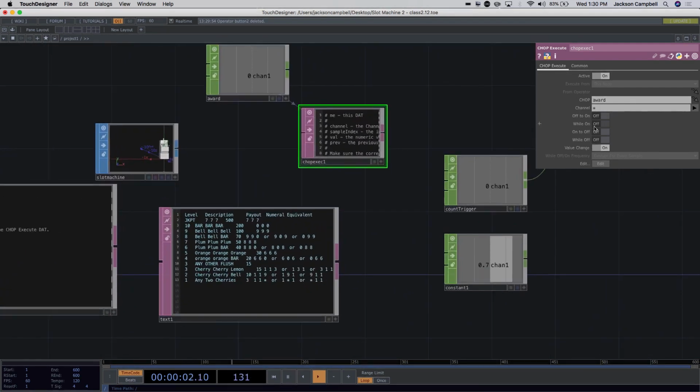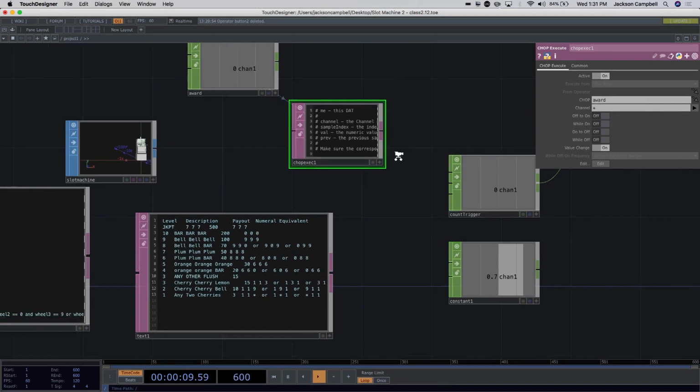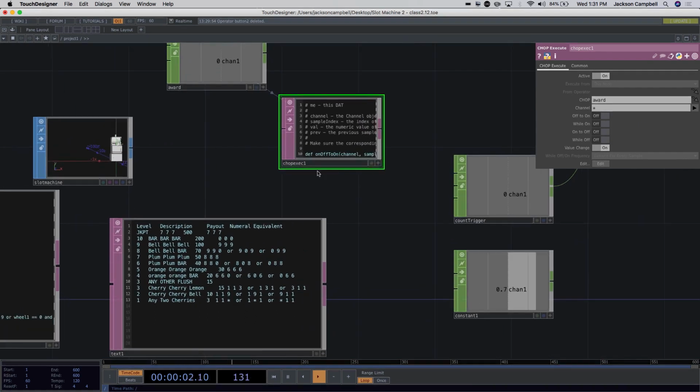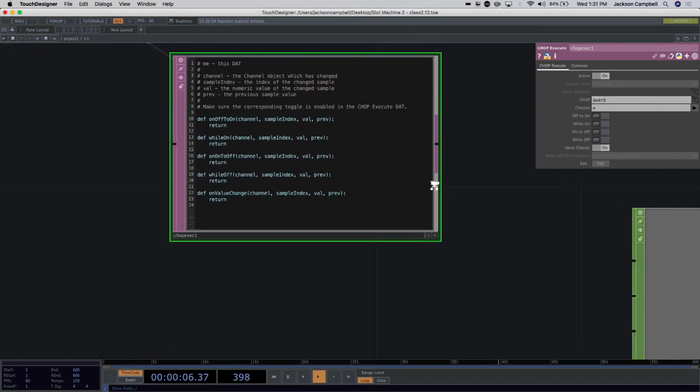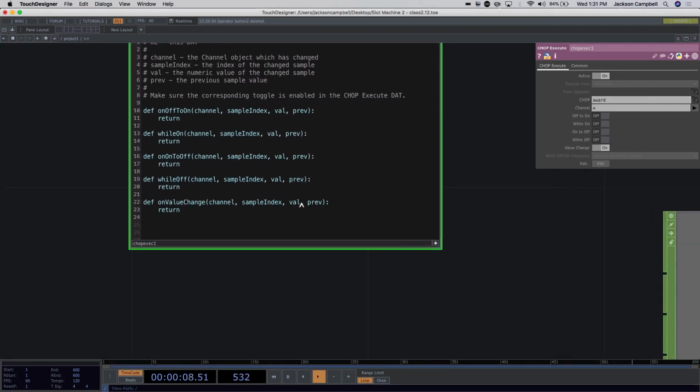A lot of what we've been doing so far with chop executes is off to on. This time we're actually going to use on value change, the default, because we're going to look at any value changing in the award. So let's zoom in on this, make it active, and on value change, tab over.